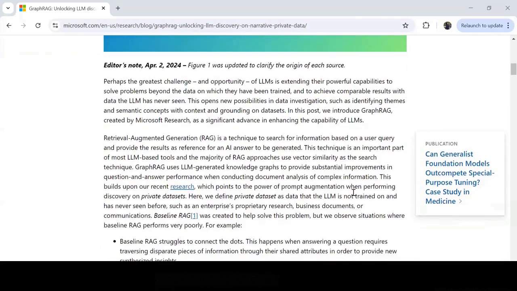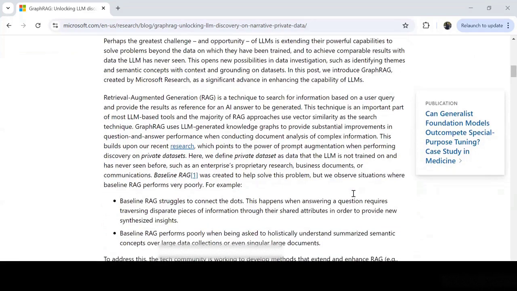This framework leverages large language models to extract structured data from unstructured text and build labeled knowledge graphs. A key feature of GraphRAG is its use of graph machine learning algorithms for semantic aggregation and hierarchical analysis of datasets.